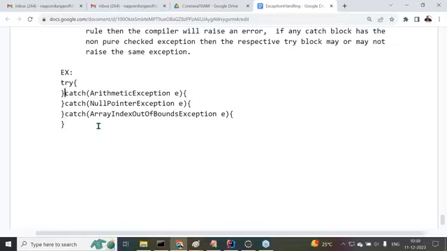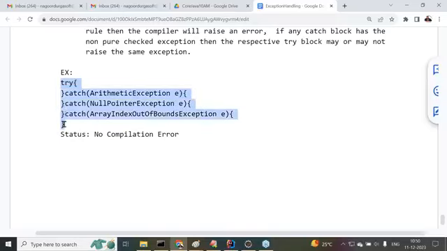This is one example. The status is no compilation error. Let's see this point also. Programmatically, I want to show this. One minute.